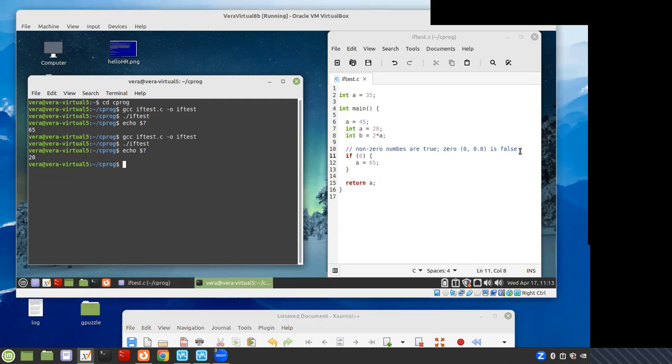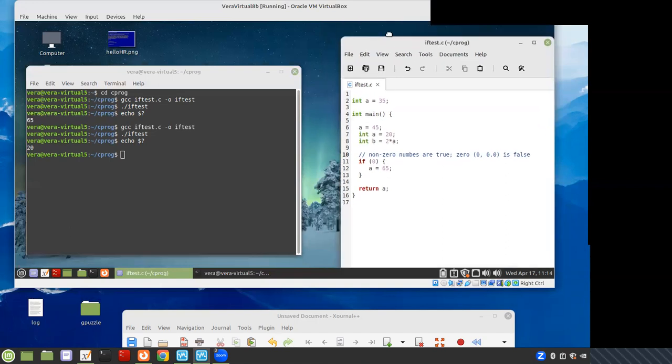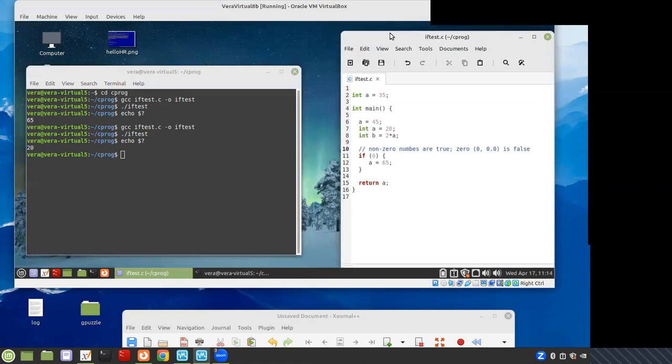The question is, what we want to do now is see, if we have this, you understand what it is now. But apart from that little indication, if statements work the same way as if statements in Java and C, and that's going to be true for if and if else statements, for for loops, do loops and while loops. So all the control structures are identical, except for this one thing about there being no Boolean variables. So you use true for non-zero and false for zero. Okay, so now we can go through and look. Anyway, is that okay? Are there any questions about this? This is just about how C works.